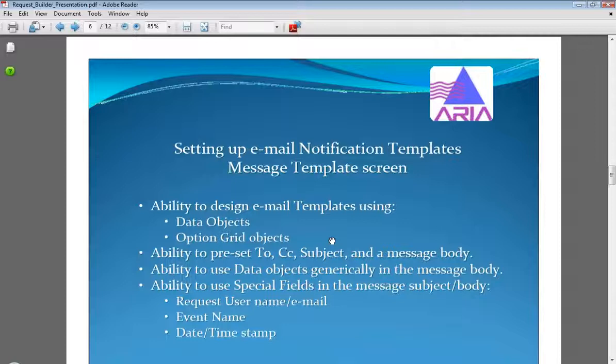The next key feature is to allow you to integrate or add data objects generically to the message body or to the message subject, as we'll see now during the demo. This is also a great feature, so you don't have to type manually any information that varies or changes from one email to another.